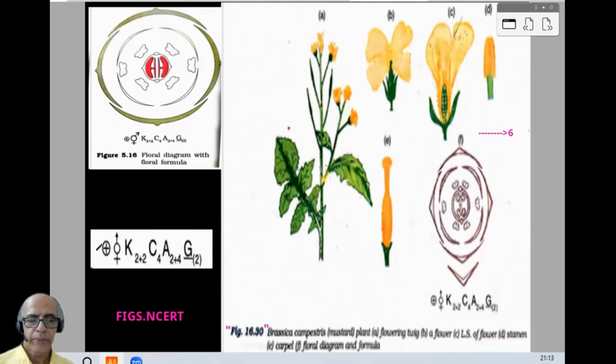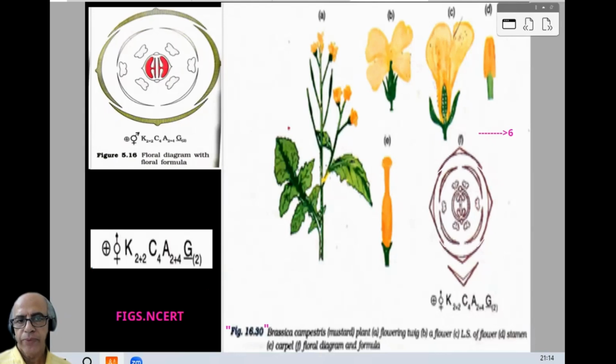So actinomorphic, that we cannot find from the flower. Bisexual, okay. Now come the typical floral parts. K means outer whorl. It is not 4, it is 2 plus 2 because 2 outer and 2 inner. C is 4, same radius, etc. A is 2 plus 4, total 6. But we should write A 2 plus 4. We can easily identify from the formula that it is Brassicaceae. Now, ovary superior, 2 united. That is the floral formula and floral diagram. That is a regular question.